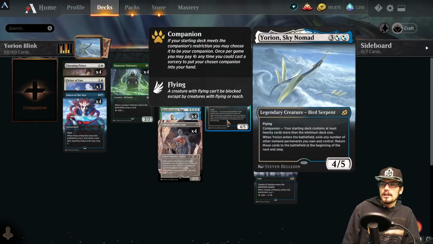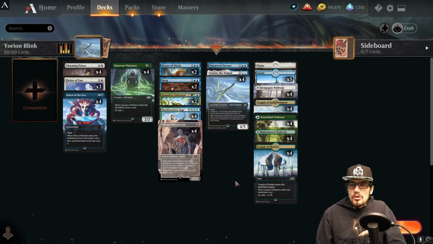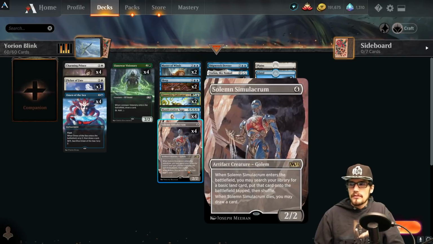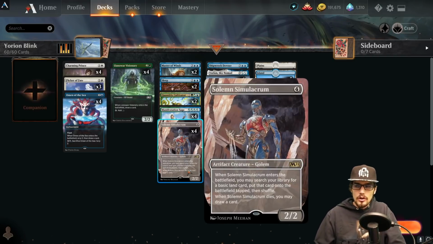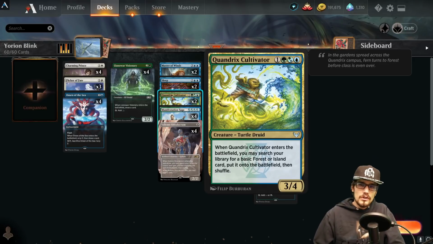It's a 4/5. This is great because we can bounce everything at once, right? So it's not only the Manifestation Stage that we can bounce, it's the Solemn Simulacrum. When it enters the battlefield, grab a land. When it dies, draw a card. It's a 2/2. Quandrix Cultivator. When it enters the battlefield, fetch a Forest or Island.